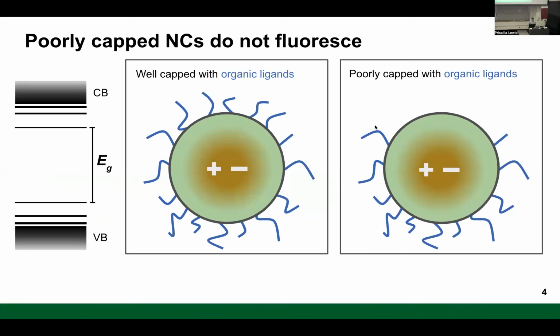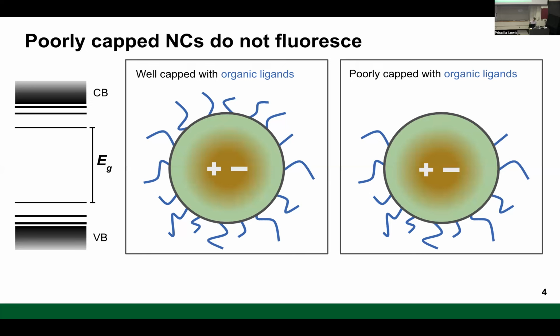We cap our nanocrystals with organic ligands, which we use to stunt their growth and to keep them quantum confined. Now, digging into this next quantum effect, if we were to take these two nanocrystals, one well capped with these organic ligands and one poorly capped, you can see that bald spot at the top there. If we are to photoexcite an electron on each of these nanocrystals from this lower energy valence band to that higher energy conduction band, this photoexcited electron will assume a new bound state called an exciton. Now, this exciton is allowed to delocalize throughout the entire nanocrystal.